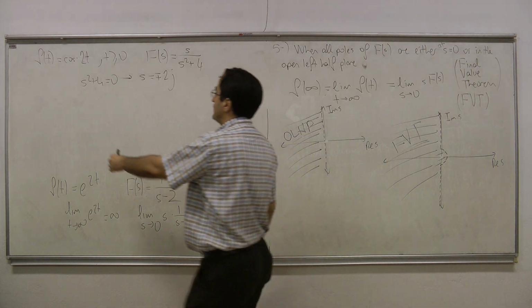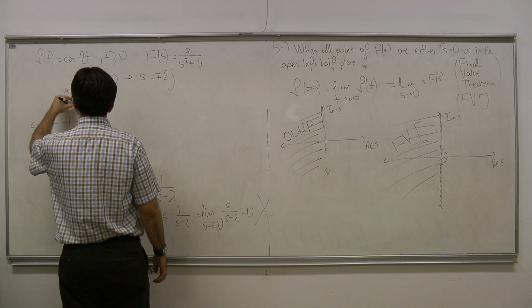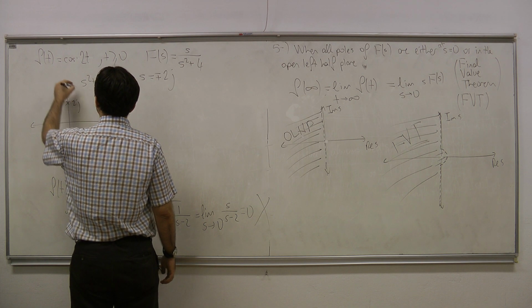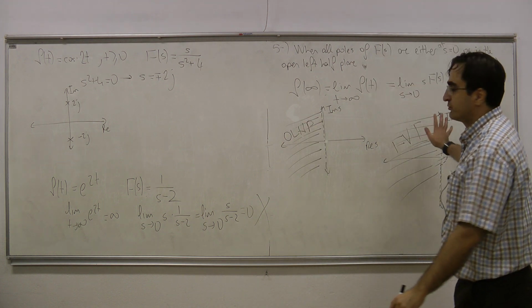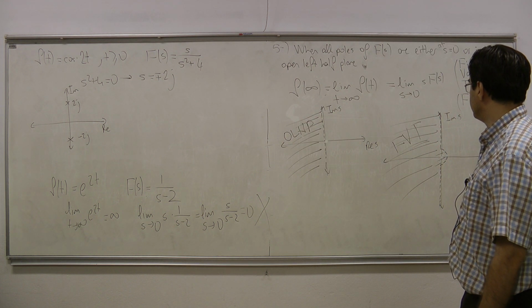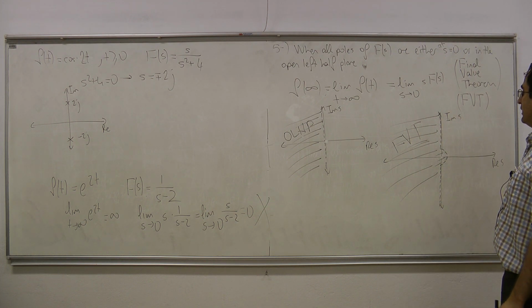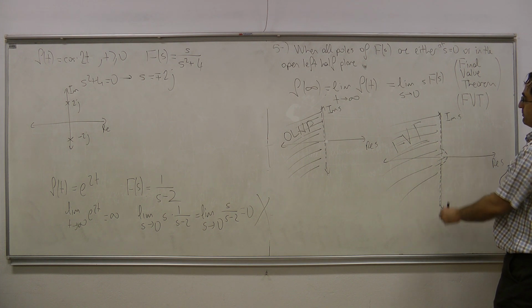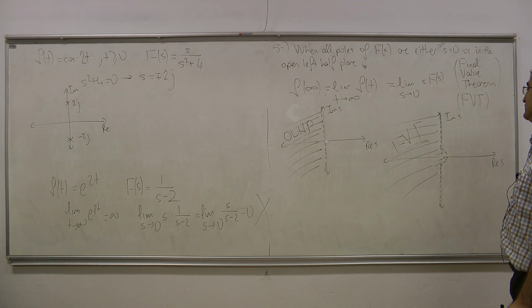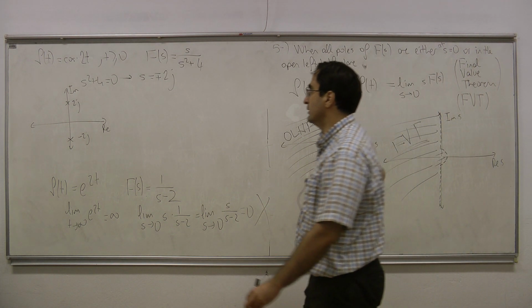So the poles are at the following locations. They are on the imaginary axis, here and here, 2j and minus 2j. Okay? Do you think they are in the allowed region for the final value theorem? The answer is no. They are just right at the boundary, and I know that the boundary is not included here. These boundary points are not really included in the allowed region. So the final value theorem will not hold for this example.